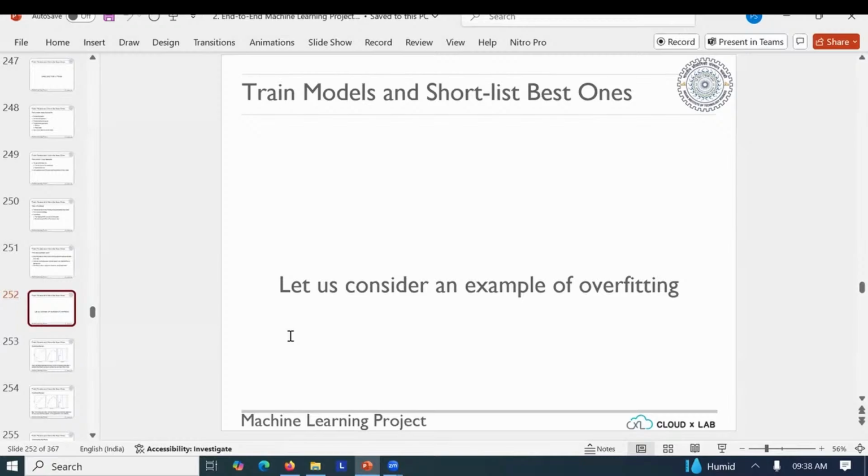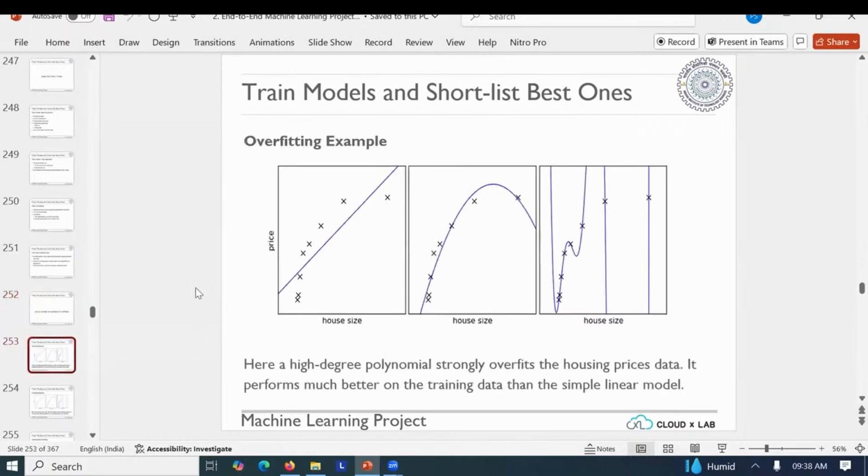We need to first identify the reason for overfitting, and then accordingly we will take certain steps, right? So model regularization is one method of preventing overfitting, right?